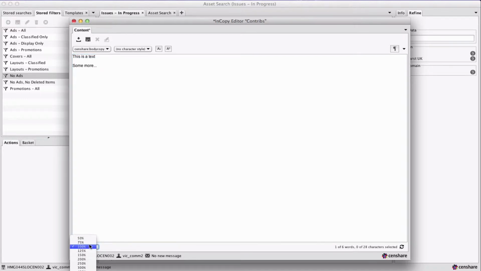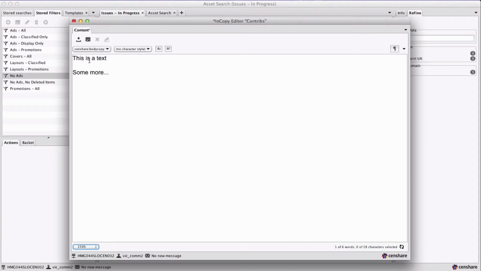This will just increase your view size, so increase it to 150 like this. The bottom right hand corner is telling you how many words we have on here and also how many characters. And this auto updates all the time as well.